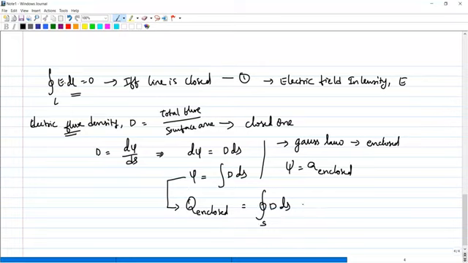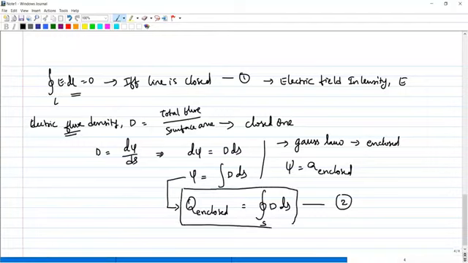So this is the second equation that I am using. This is not the new thing. The calculation part that I have done for the second equation is not new for us. We have already gone through this under applications of Gauss law. If you remember, under applications of Gauss law, this is the common part that we have done for every application.